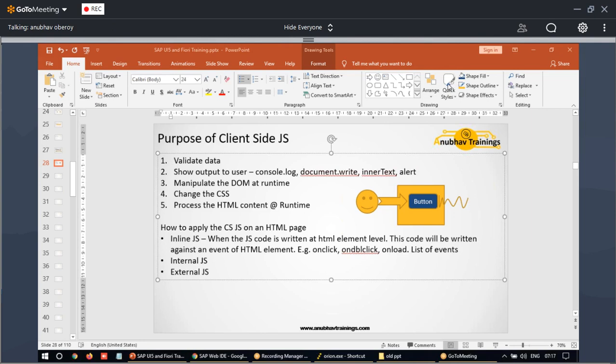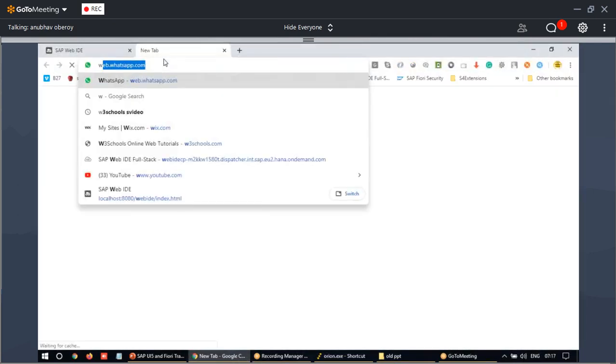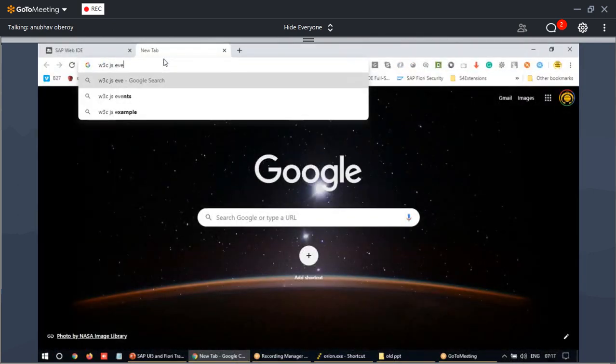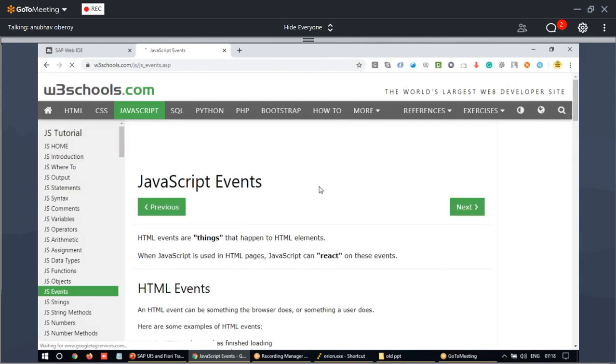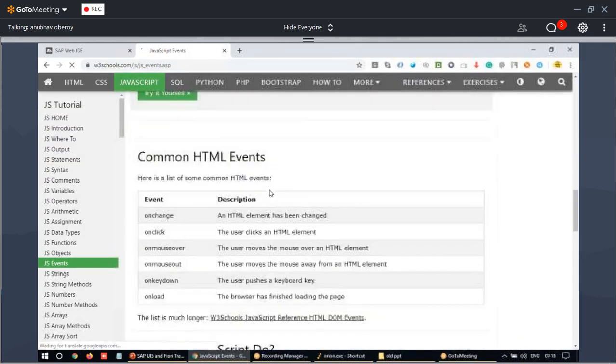It can manipulate the DOM at runtime. We can change the CSS of the element. We can process the HTML content at runtime. All these are the benefits, or usage, or the purpose of client-side JavaScript.